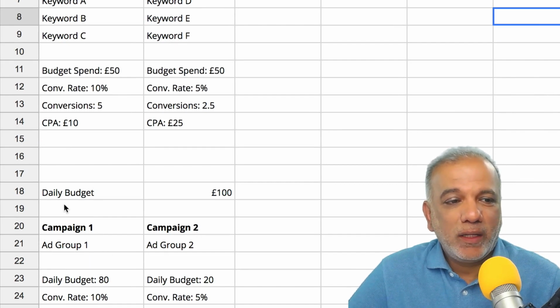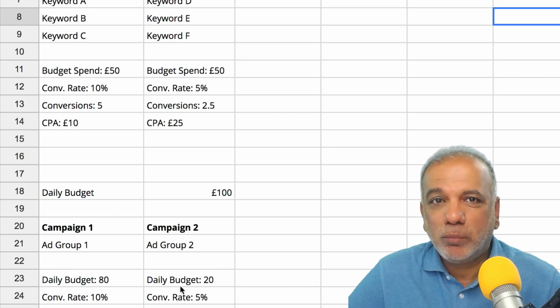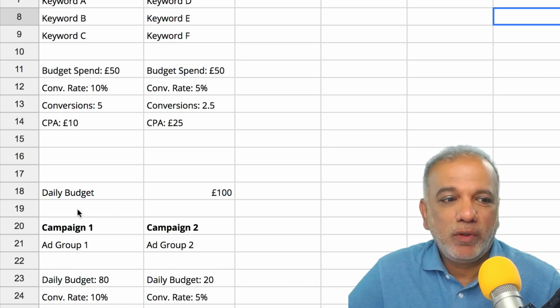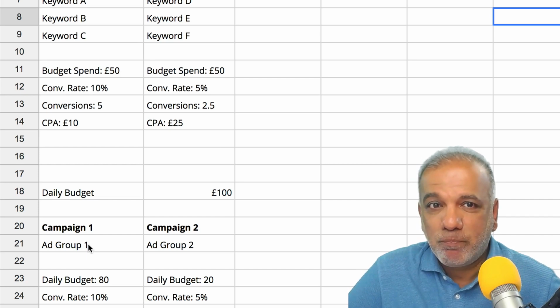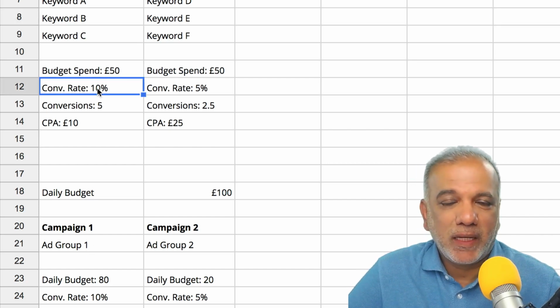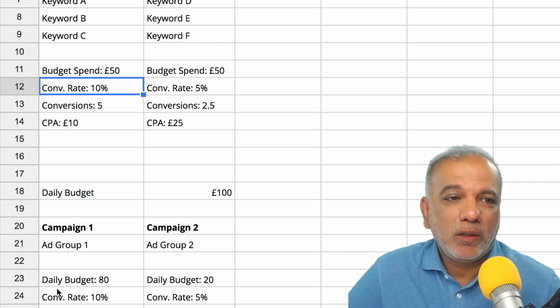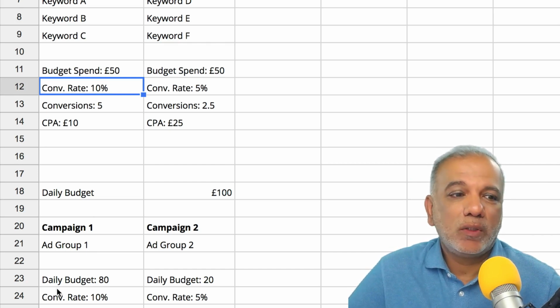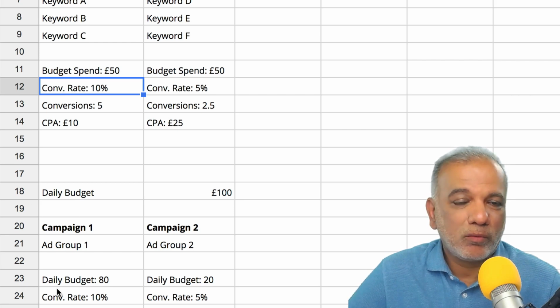because obviously if we split these out into campaign 1 and campaign 2, then we can allocate its own budget for campaign 1 and its own budget for campaign 2. So now we know that this ad group has its own budget, and if the conversion rate stays the same, which is that 10%, then we know that by putting in more budget over here, we are going to increase our conversions, and our cost per conversion is going to go down.